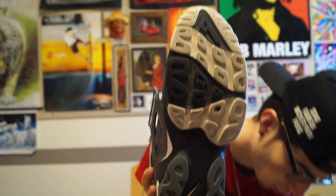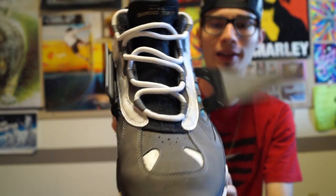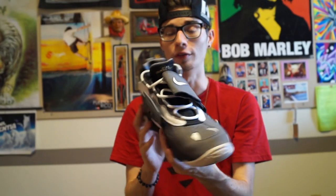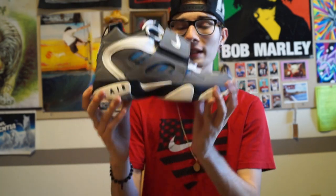The bottoms of these look really good. I would say the only thing that needs to be done to these is to have the outsoles and midsoles cleaned just a little bit, just with a toothbrush and some soap and water, you feel me? But other than that, these are in really great condition. Once again, cocaine white laces, and they are size 12. And if any of you guys want these, they're gonna be $50 shipped. So $40 plus 10 in shipping is the price on these right here.